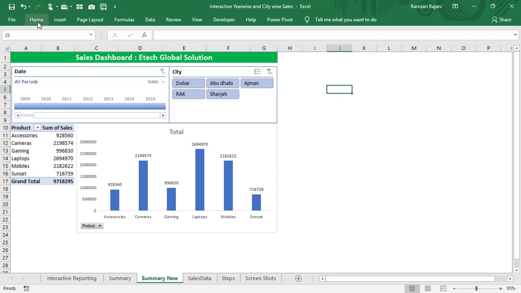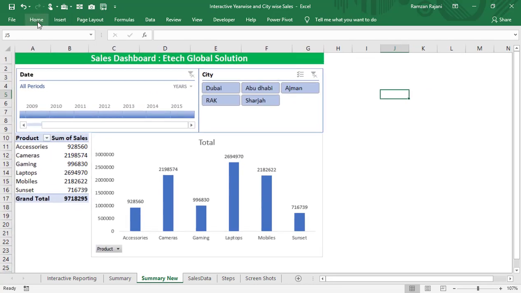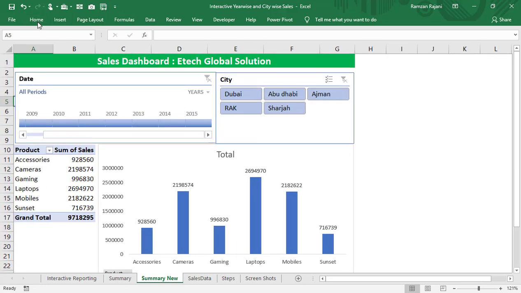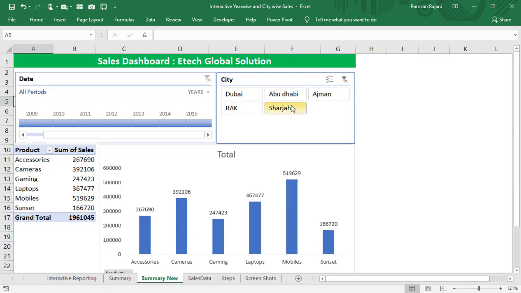This is a very simple dashboard. We have not added many columns as we don't have much time, but if you have got the idea, now you can create your own. So if your manager says, hey, can you show me in Dubai what was the sales of each of our products, I will just click on Dubai. So I have got the Dubai sales. Ras Al Khaimah, Ras Al Khaimah sales. Ajman, Ajman sales. Sharjah, Dubai.